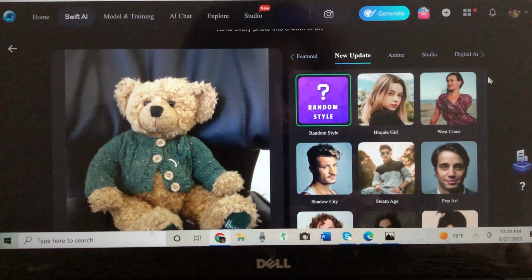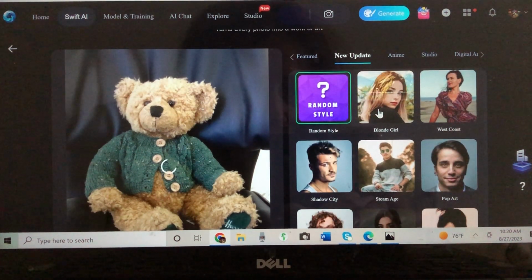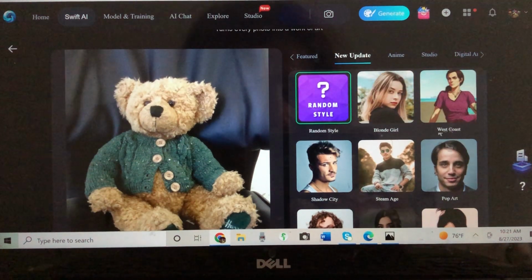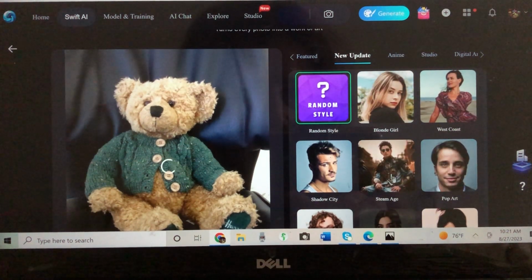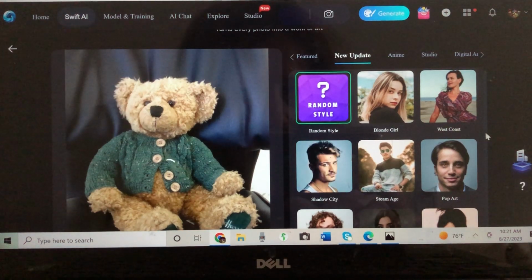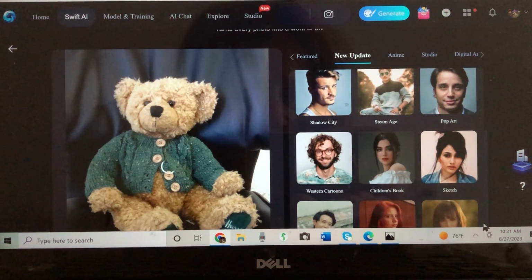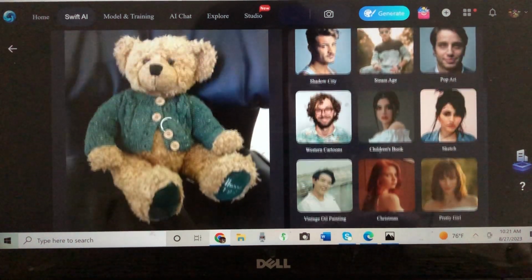You can turn this into a blonde girl, West Coast, pop art, steam age, shadow city. So there's so many fun things you can just play with yourself. You can put your avatars. You can create all kinds of fun things on here. Let's see. I don't know why it won't scroll down anymore. Oh, sorry about that.